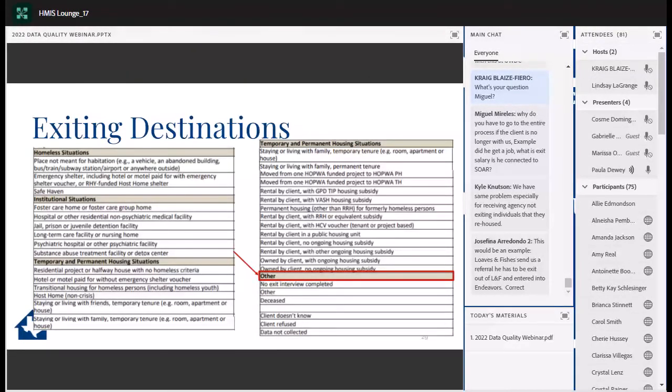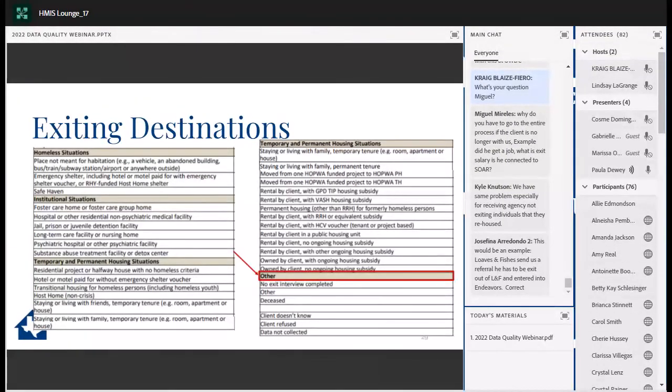No exit interview completed. This option should only be chosen when that is the case. For example, if they disappear, if they leave without your knowledge, like they just are gone. This option is the least helpful in terms of data collection, so please only choose this option when necessary. Choosing this option does count as a negative, but if it's the truth, it's important to capture it. So if they really did just disappear and you can't find them, that is the correct thing to put. I also want to note that no agency will ever have perfect data, so it's okay if you do have to choose this option, and it is what you should choose if that is indeed what happened.